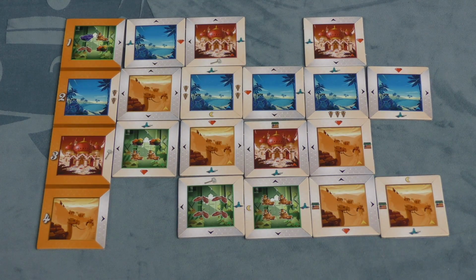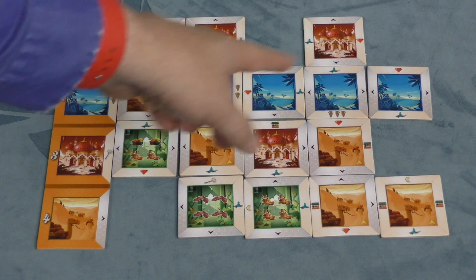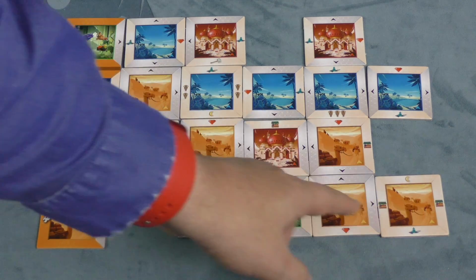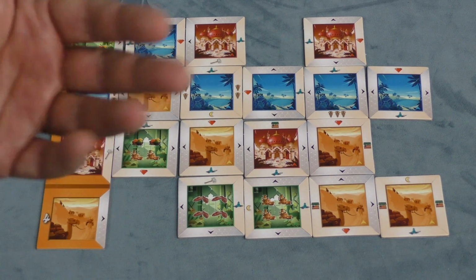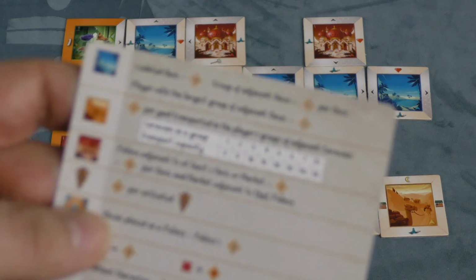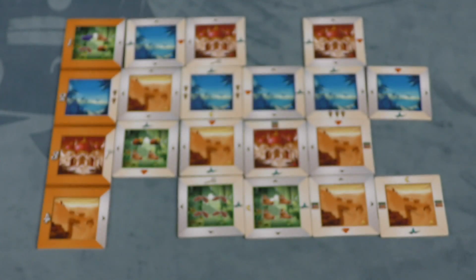At the end of the game, you're going to score for many different things. Oases are going to score you as long as they're in groups, and whoever has the largest group will score bonus points. Having caravans of camels together will allow you to transport a certain number of goods by this chart that's listed here in the rules. So for example, if I have 3 camels, I can transport 10 goods.